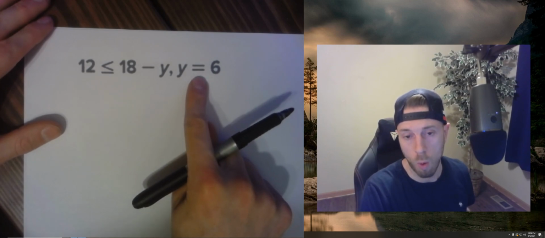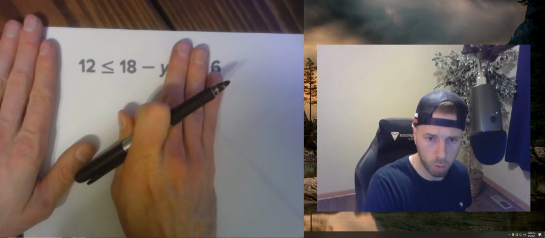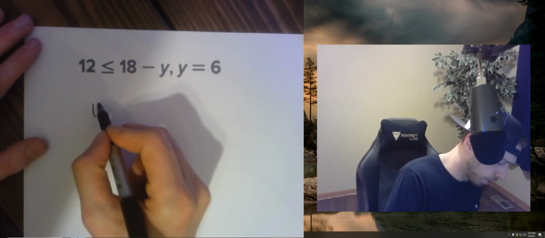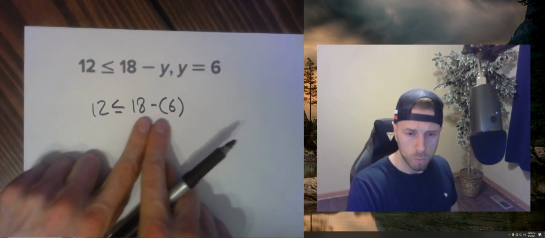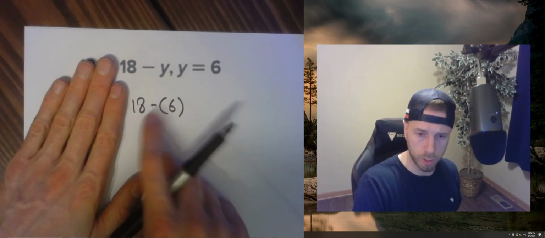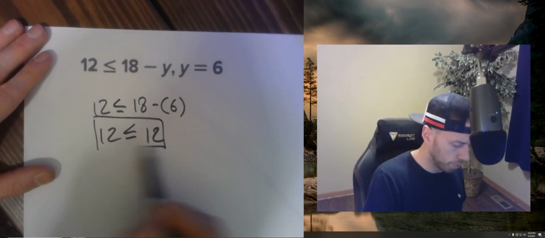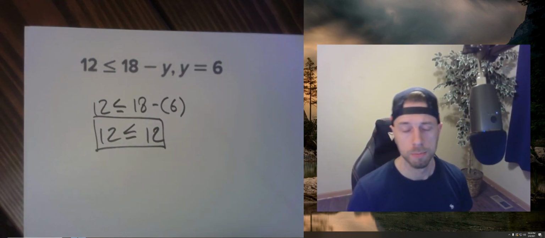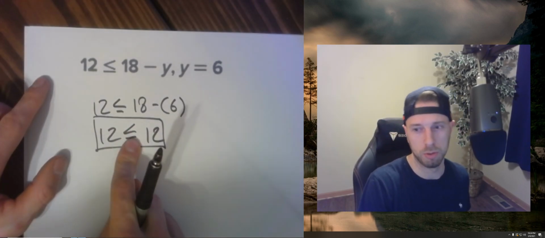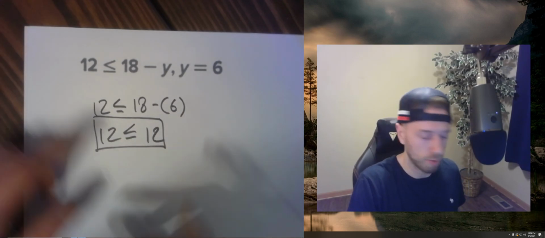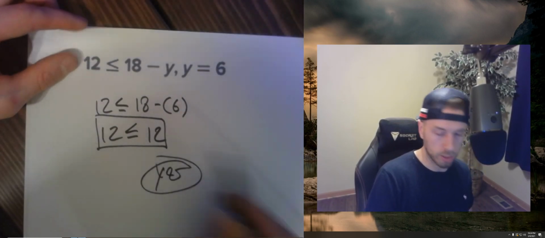Next one. Y equals 6 for this inequality. Well, let's see. First, don't worry about the inequality just yet. Let's make sure we plug it in. So I'm going to rewrite it. 12 is less than or equal to 18 minus 6. So then what we do on this side, we can actually do the subtraction. So we'll do 18 minus 6 and we get 12. Let's just rewrite the rest of our inequality. We end up with 12 is less than or equal to 12. Well, some of you might say, well, that's not true because it's not less than it. But the sign is less than or equal to, so it could be equal to it. And it is, 12 is equal to 12. So this is actually a true statement, yes. Y could equal 6, so yes on this one.